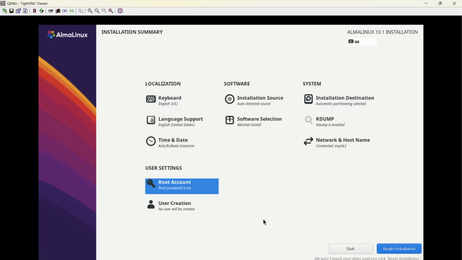Now we can see the password has been set for the root account. We can start the installation, begin installation.